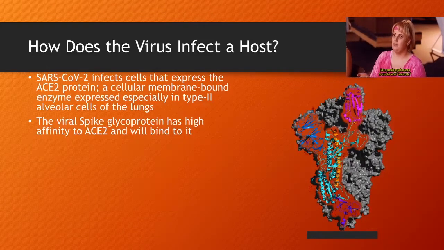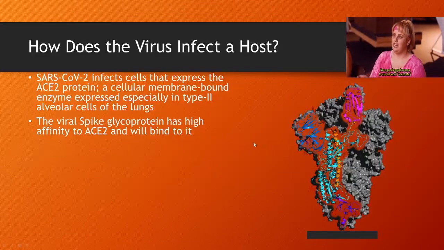So why do I switch between glycoprotein and protein? Academically it's important to differentiate, but in common parlance, it's not that big a deal. Basically a glycoprotein is just a protein that has had some carbohydrates added to it, like some sugars. And that's a very normal occurrence with a lot of proteins that are found on membranes. Anyway, that's the only reason I mentioned that.